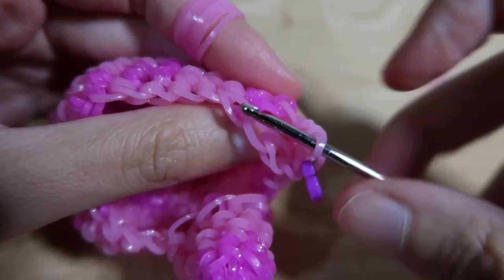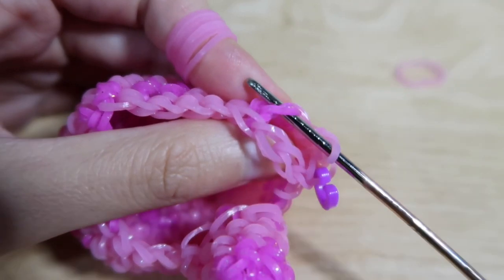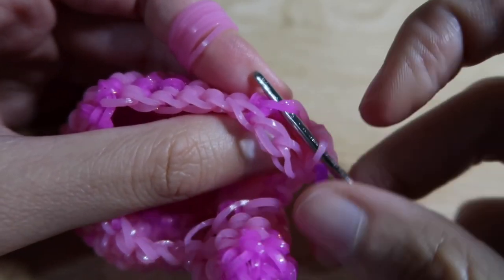Trying to really make sure my camera's focused. I feel like the lighting's still so weird.